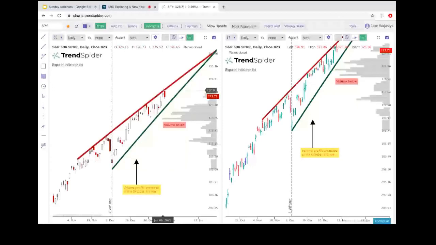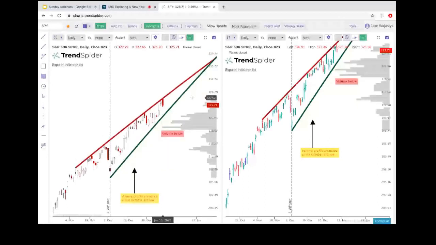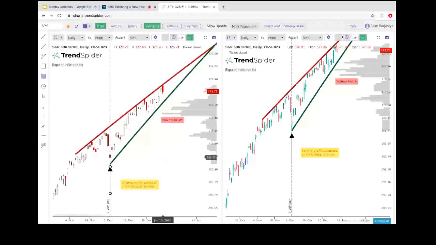We're right on this ascending wedge resistance, and most of the volume, the point of control from December 2nd, is really right around 320. So it's completely showing us where these levels are. But the same thing with the weekly candle. If we show the weekly chart, let me go to hollow candles here. You'll see something that's pretty interesting.